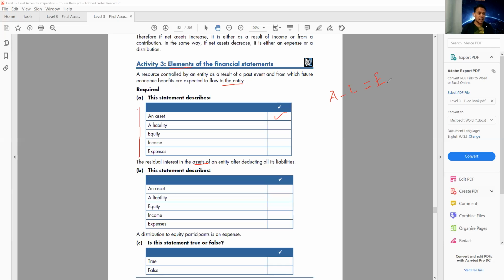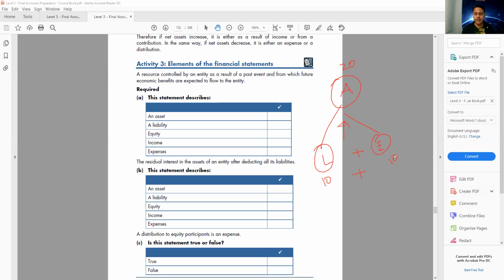Remember that one, your accounting equation. Obviously, this is level 2, isn't it? So don't forget the accounting equation. Let me write it down for you. So the accounting equation, to make it easier to understand: asset, the breakdown is liability and equity. So basically these two are exactly equal to the asset. Now whatever your liability and equity are, they will be exactly equal to asset. For example, if I say your asset is 20, liability is 10, equity is 10, what happened here? So this 10 and 10 is 20.